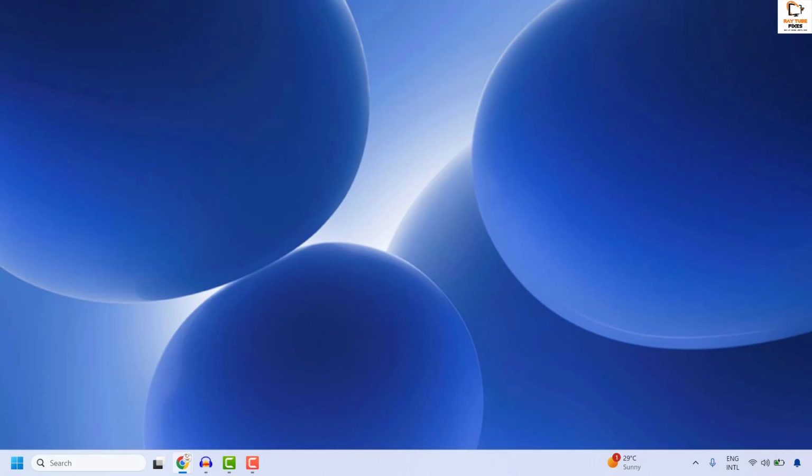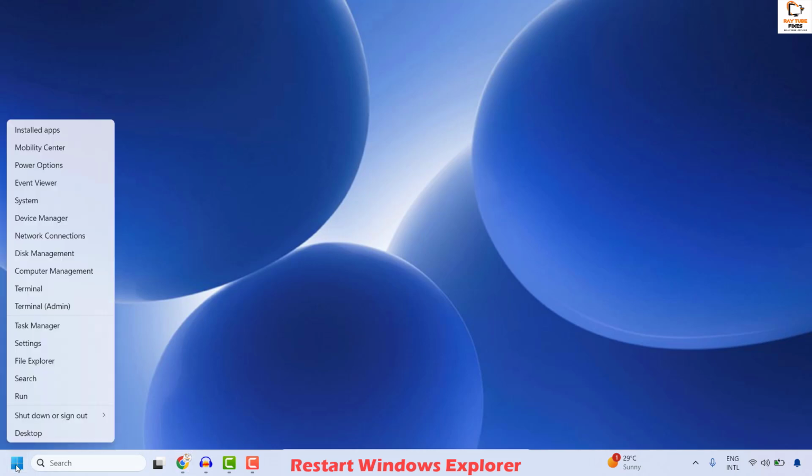Now, in spite of trying this, if you're still facing a problem, the next step you could do is go ahead and restart Windows Explorer. In many cases, Windows Explorer does not load system folders properly. It is possible to restart it to refresh the desktop interface. To do this, you will have to open the Task Manager. You can either press Ctrl Shift Escape on your keyboard, or else you can do a right click on the Start button and locate Task Manager.